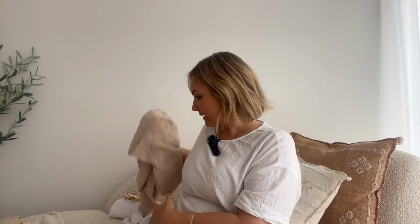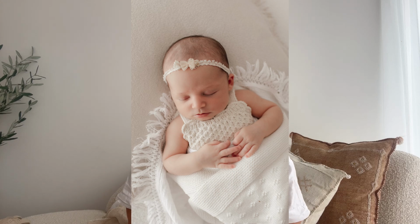So I just have a selection of these pretty blankets to put over the top when you've got baby on their back or just underneath the baby, just to add a little bit of texture and to cover up if maybe you haven't wrapped perfectly underneath, so you wrap another one over the top so that it looks a bit more aesthetic. A selection of pretty layers or blankets is handy to have. This is another really great stretchy one. And I also have a few muslin pretty things that I like to put underneath as layers for texture and interest as well.